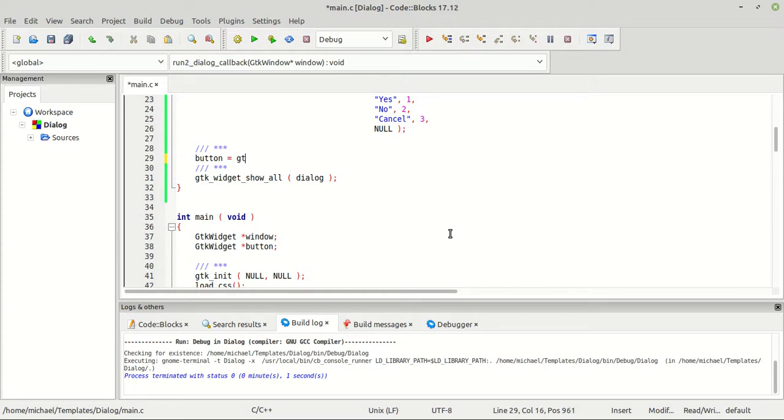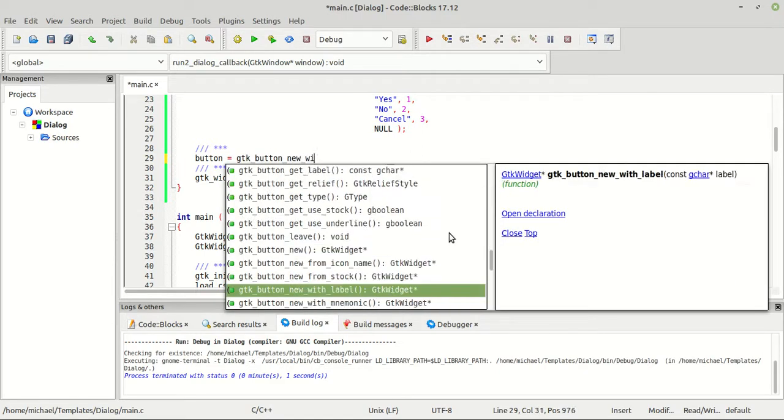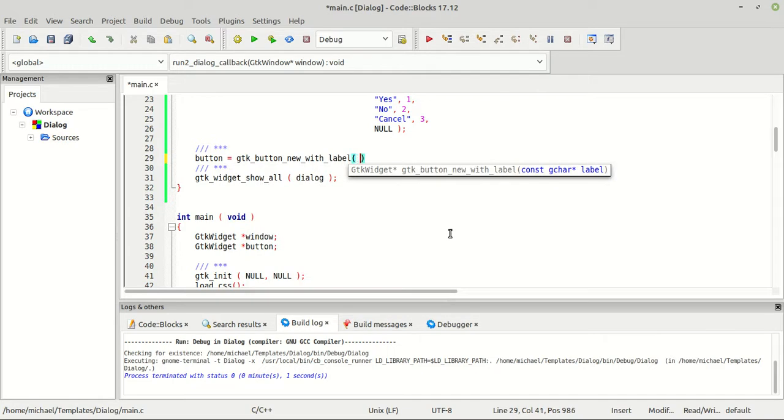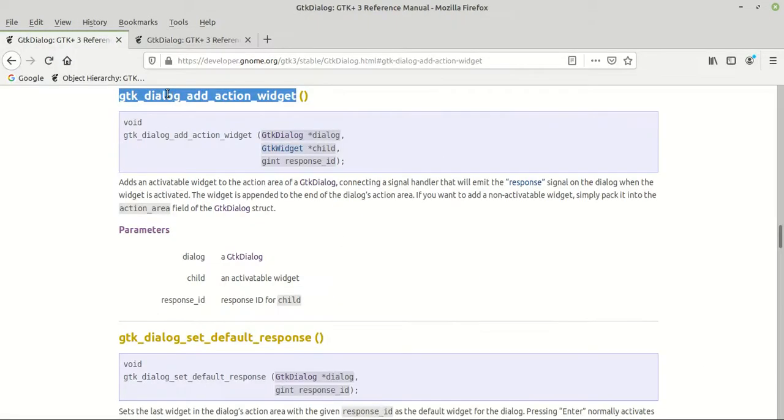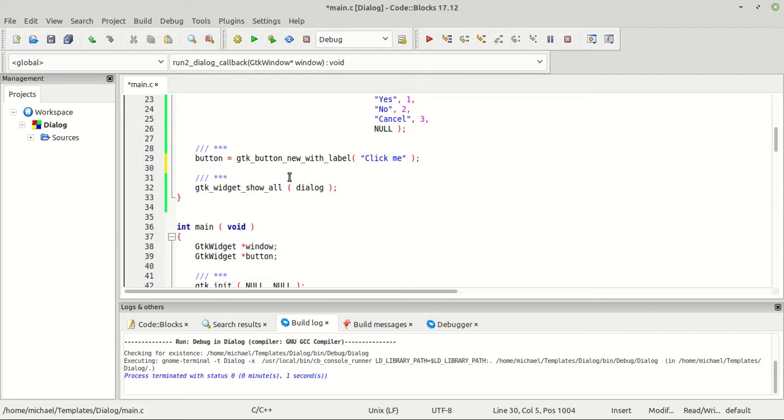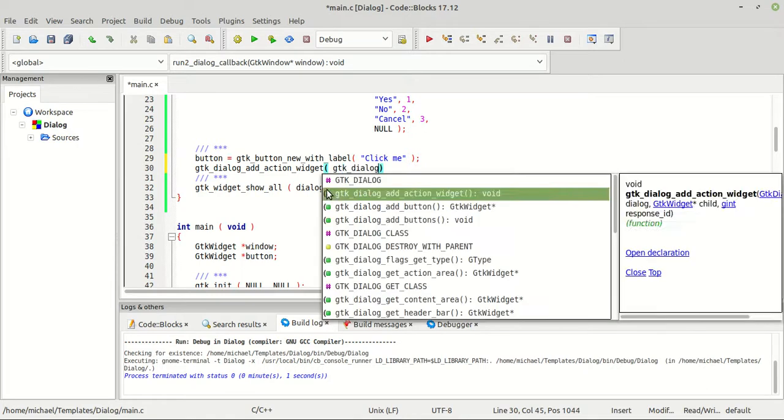gtk_button_new_with_label, I don't know, "Click me" or something. And now we are going to call this function gtk_dialog_add_action_widget. The first one is our dialog, GTK_DIALOG, we need to cast it too.